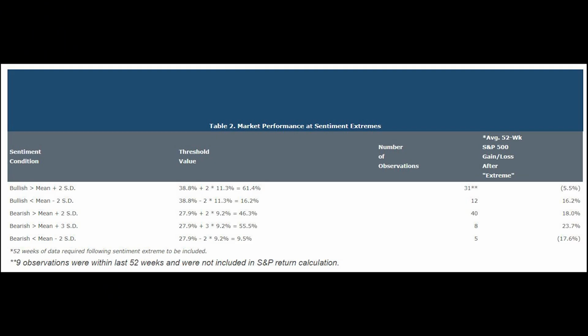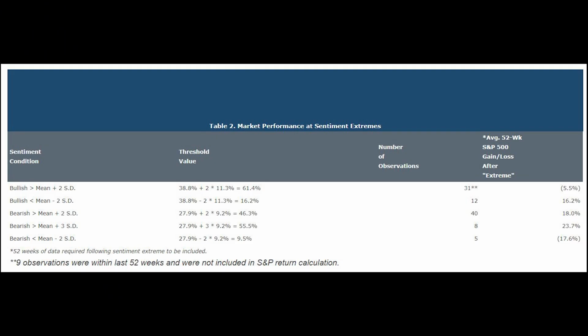So today we're going to focus on a single gauge of the market sentiment, something that people have been using since 1987. So this is the AAII Sentiment Survey. The AAII Sentiment Survey basically measures the percentage of individuals who are bullish, bearish, and neutral about the stock market within the next 6 months. This was originally started in 1987 as a weekly survey, and it was sent out via snail mail to a random sample of the AAII members.